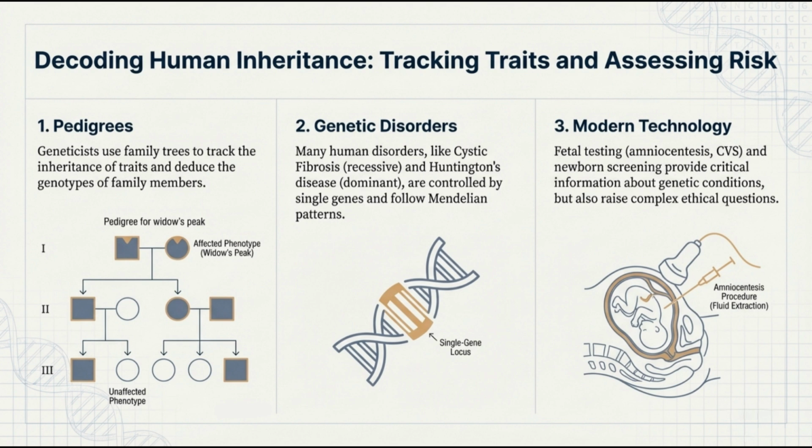For couples who might be at risk, we have sophisticated modern tech for fetal testing. Things like amniocentesis or chorionic villus sampling, or CVS. Yep, they extract fetal cells to get critical information about genetic conditions very early in the pregnancy. CVS can be done earlier, around the 10th to 12th week, and gives you faster results. But both procedures do carry a small risk. They do. A small but real risk of complications, about a 1% chance of miscarriage or bleeding.